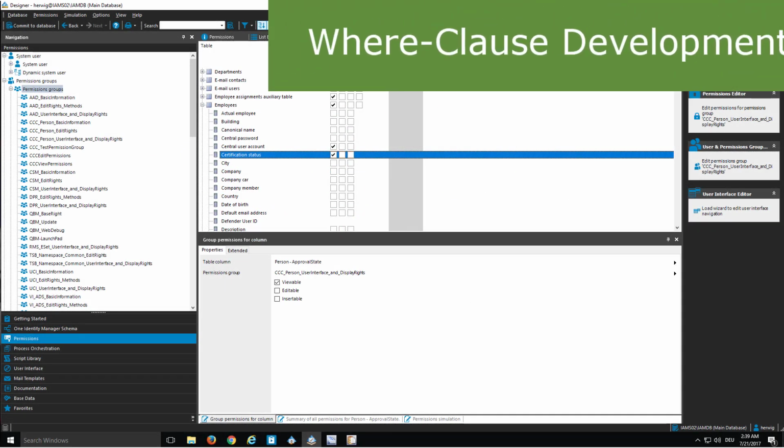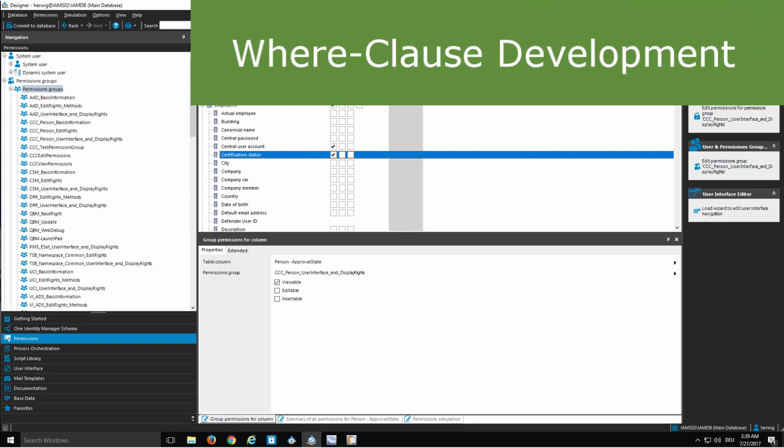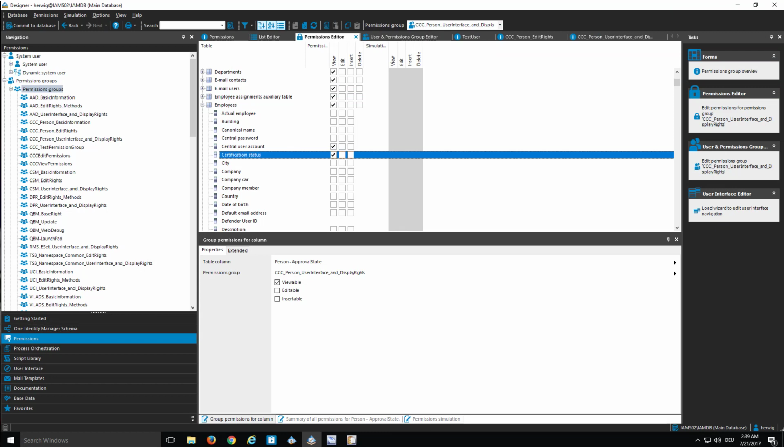Second step of my exercise is to make the whole thing available in a way that I only can see people where the last name starts with A down to the last name starts with D. To do so, I have to do something other than only setting column and table permissions. And what I have to do at the end is define so-called where clauses on my base objects.